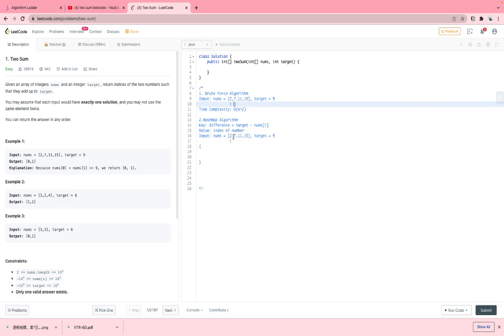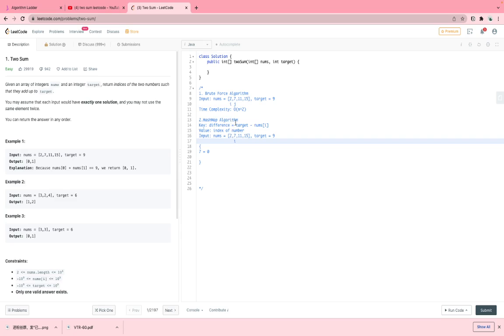The target minus nums[i] is the difference, so for the first one the difference is 7, and the index is 0. Then we iterate to the second one, i plus plus, so i equals 1 now. The nums[1] here is 7, and target minus 7, the difference, is 2.